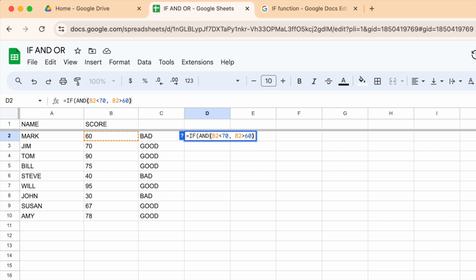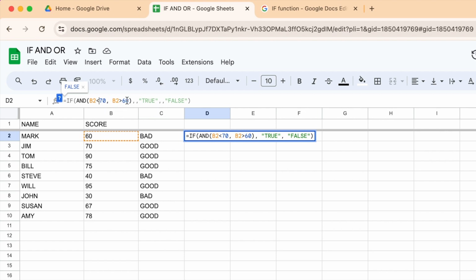I'm going to close that up with my AND statement here, and then we're going to say if that's true, if it's in that range, and then false if it isn't. So we're going to hit enter, and right now we're not doing the equals, but if I put equals in here, which I will, let's just do that.